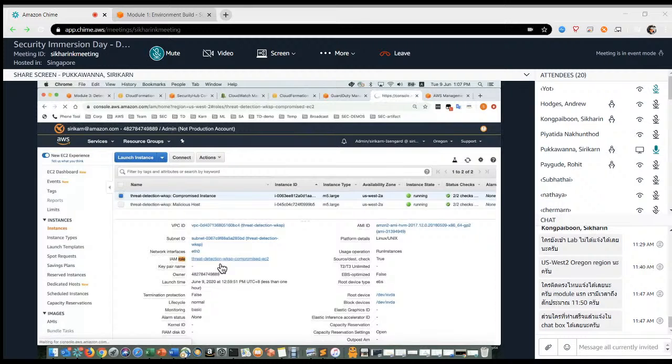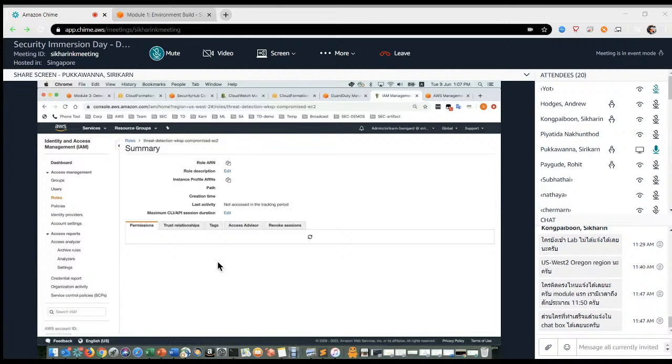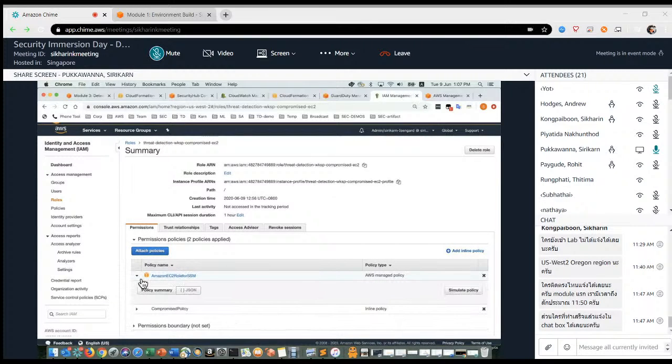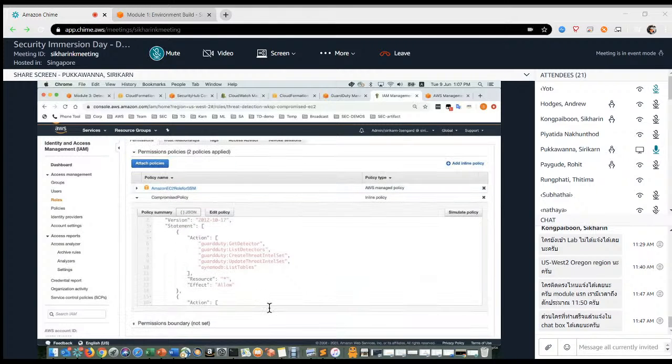It's going to redirect to the IAM console and show this role particularly. And I think you feel familiar with this. Rohit showed you yesterday how to create a role and attach it to a user. You can see that a role consists of a number of policies, and they have these policies attached. Click to see the policy, right? What this instance can do, because this instance has this role attached to it.